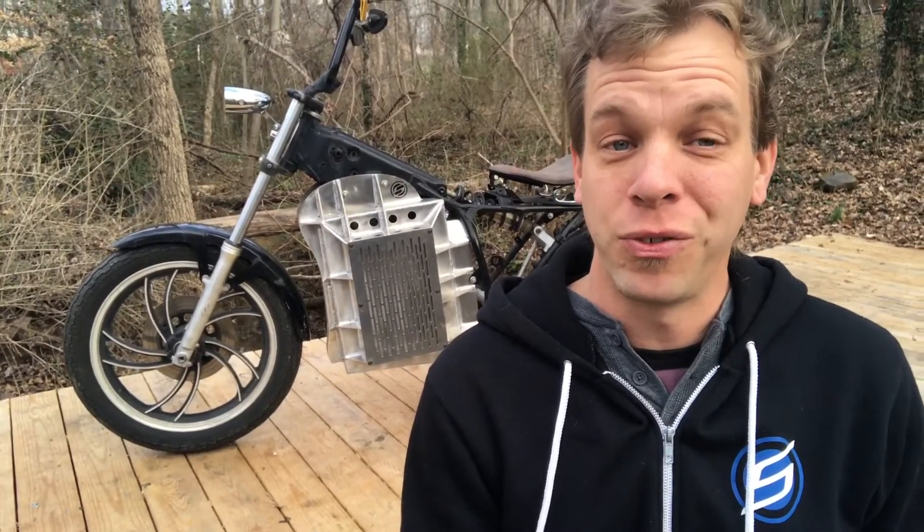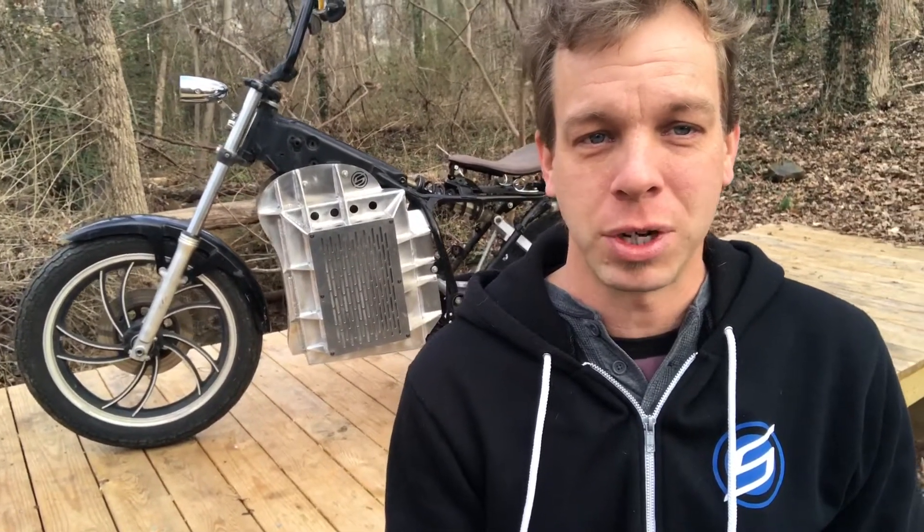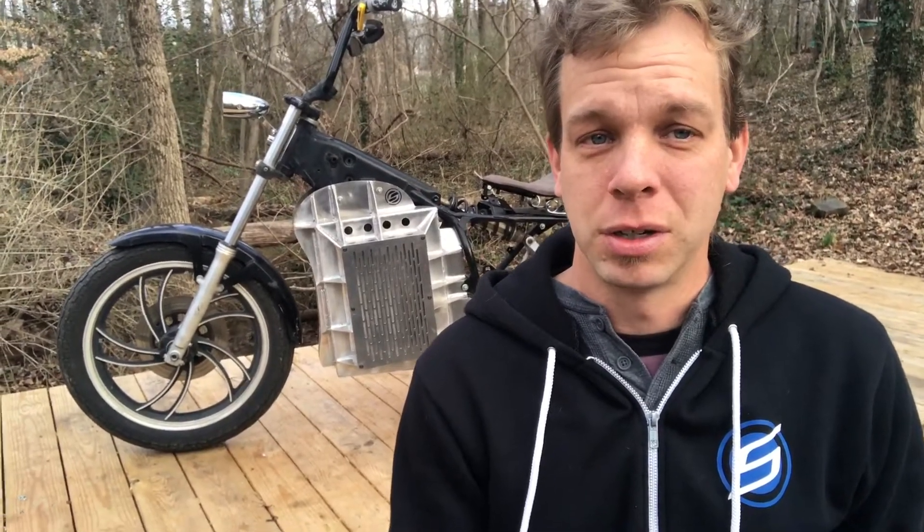It's important to make sure we're still able to have fun on motorcycles. It's important to make sure that when you want to make noise, you can make noise. And it's important to make sure that as these beautiful old motorcycles become less likely to operate, we can move them over to electric power and keep some of that beautiful industrial work and industrial design that we've had at our fingertips as motorcyclists.